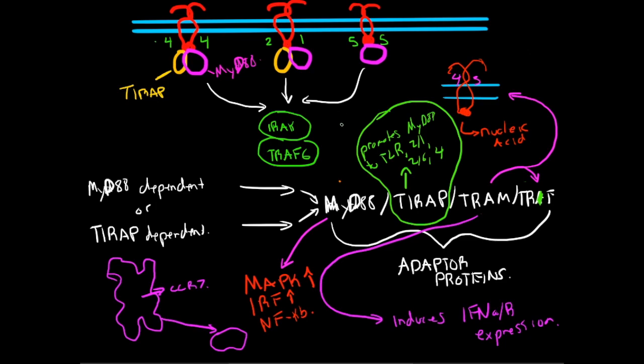It is simple to think: MYD88 and TRAP are located, so TRAP promotes MYD88 migration to toll-like receptors 2-1, 2-6, and 4. TRAM and TRAF are associated, so you can think of them as two frat boys. TRAM and TRAF, they will go and they associate with the intracellular endosomal toll-like receptor 3 and 4.